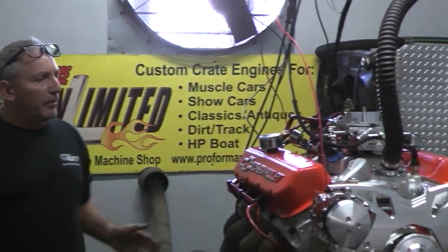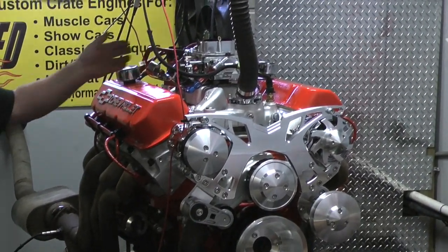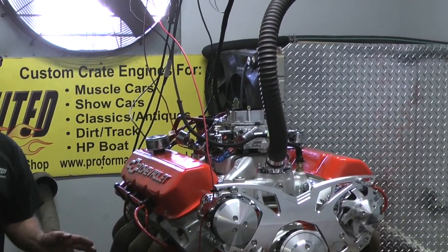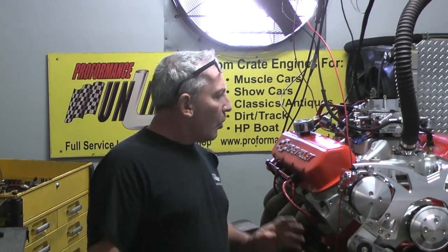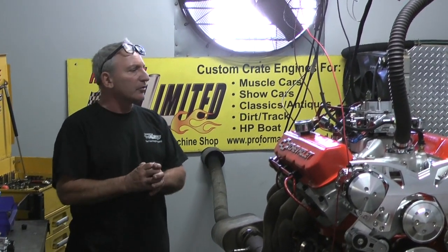It's a real beast. Again, you can check out our build sheet on this thing, but it's got all the best pieces that you can buy. It's got MSD distributor, it's got Holley carburetors, it's got full forged rotating assembly, a beautiful hydraulic roller camshaft in this, all the best stuff you can buy and put in this engine, A/P bolts and all the stuff.